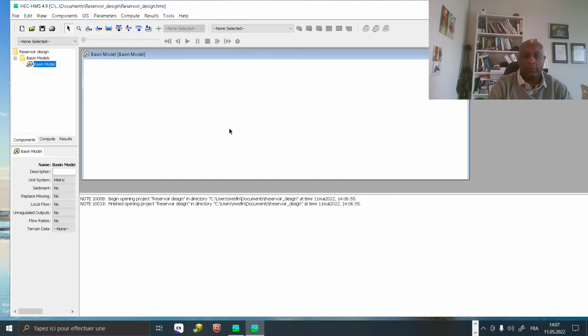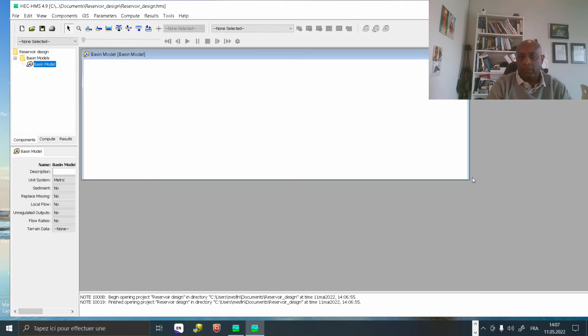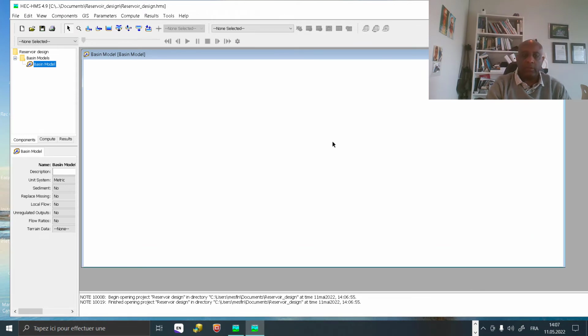The basic model needs to have all the schematic representation of the process. For example, we have an inflow hydrograph, so we have a source. The source is this one.